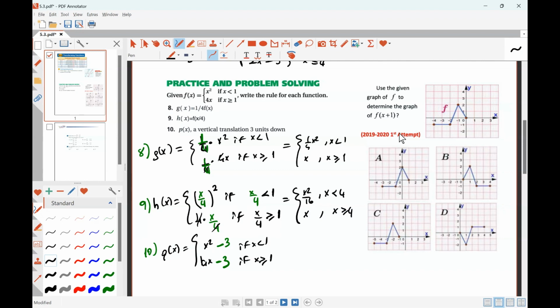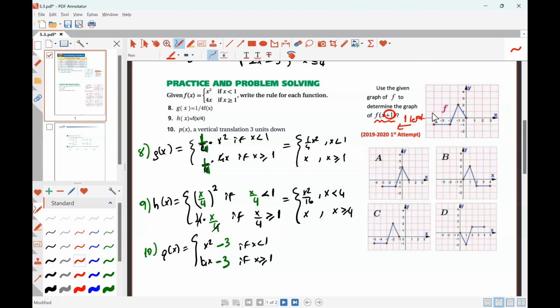What if the question is multiple choice, not a free response question? Like in this ministry exam question, we are given a piecewise function. We are asked to translate this by using this rule, f of x plus 1. So what does f of x plus 1 mean? See, the plus 1 is inside the bracket, changes inside, meaning that's a horizontal translation. So what kind of horizontal translation do we have? There's plus 1, which means we need to move 1 unit to the left.